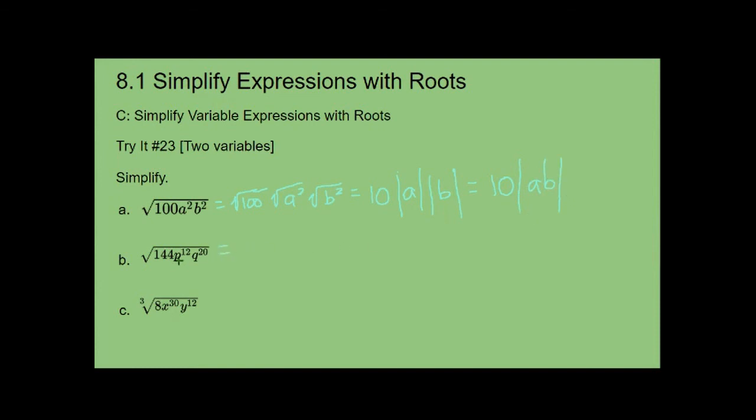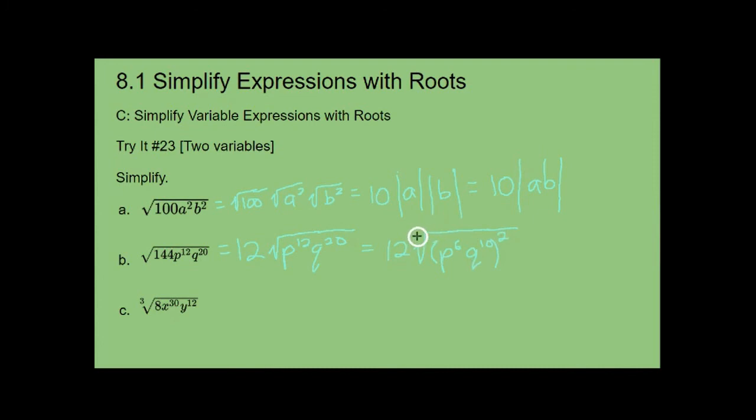Okay, I'm going to do this one like I would normally do it. I'm just going to look at this and know that the square root of 144 is 12. So I'm not even going to pull that out into a square root. And then I'm going to deal with the rest of this. I can deal with this inside one square root. I've been doing it this way just to show you how to pull it all apart, but we can look at this together. P to the 12th, Q to the 20th, and you can actually do it this way. If this way confuses you, don't do it. If this way is better for you, then do it. I'm going to say that is equal to P to the 6 times Q to the 10, and that whole thing is squared. Okay, so I pulled it out together.